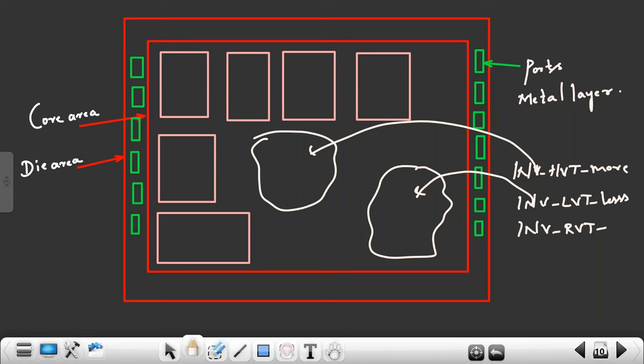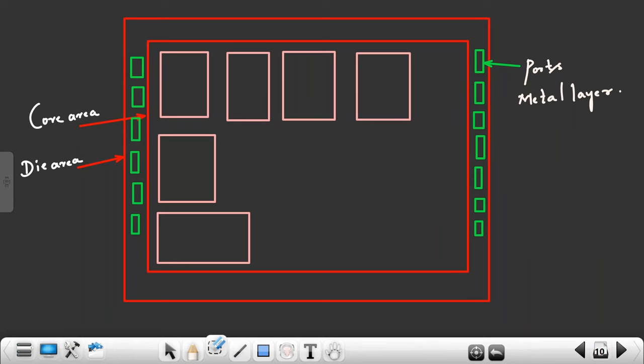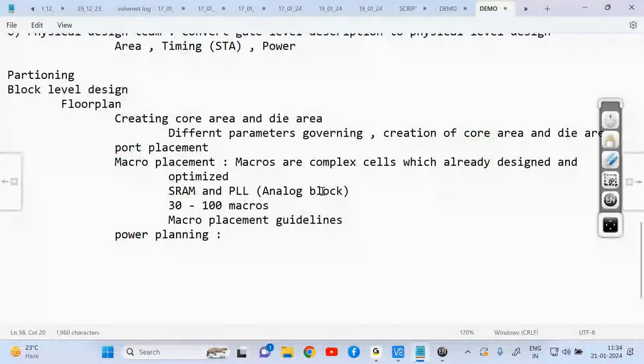So for standard cells, I can modify to optimize my design. I can change the standard cells: use HVT, LVT or RVT. I can change the standard cells to improve my design. Optimize means improving the design. But macros, you cannot modify. Macros will not come with all these flavors. So macros, this is the best macro. Then only we'll purchase, right? Or else we'll not purchase. So for macros, I have used the word: they are already optimized. That is the best macro.